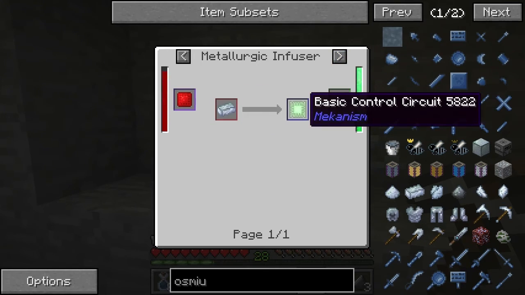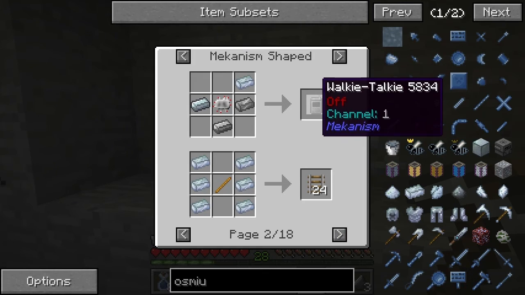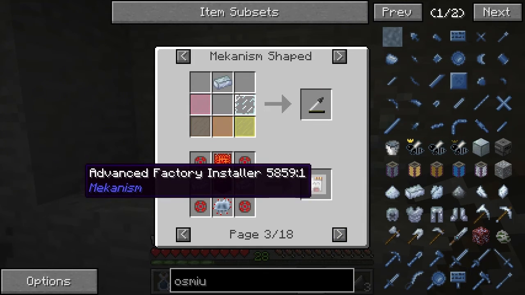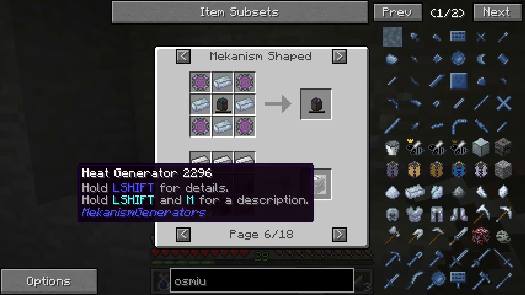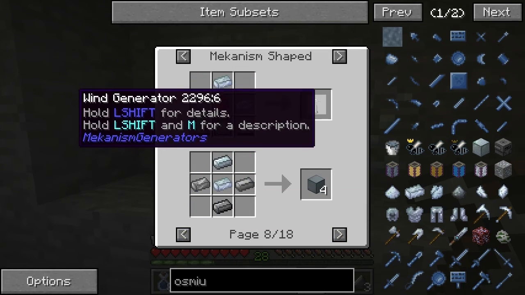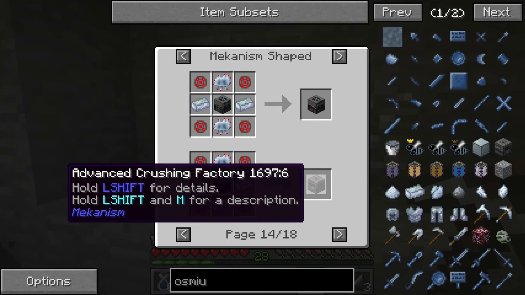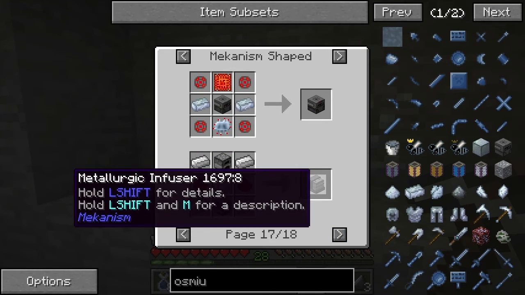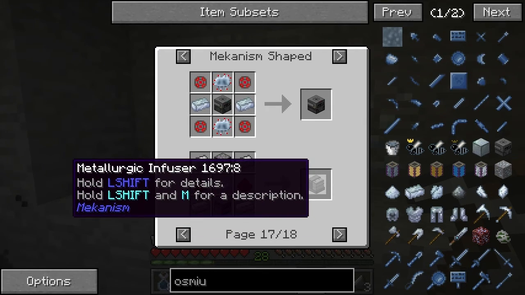And with the metallurgic infuser, you get a basic control circuit. Mekanism, look at this, 18 pages of stuff to do. Steel casings, walkie-talkie, factory installers, gauge droppers, anything interesting. There's got to be some interesting stuff here, I'm sure. Gas burning generators, heat generators, all kinds of things. Wind generators. So obviously the tools. Some of the advanced combining factories. The advanced factories all use osmium ingots. The metallurgic infuser is actually probably one of the important things that we want to make in Mekanism.